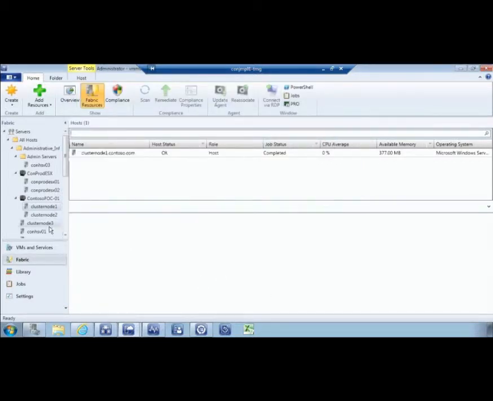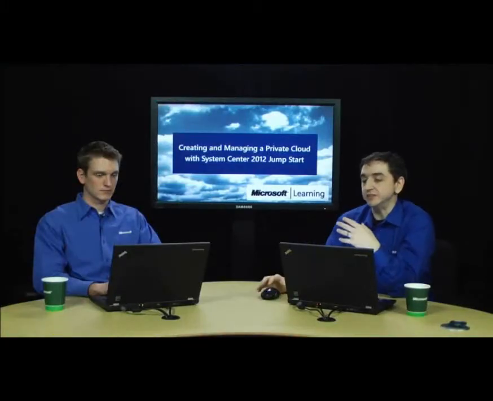So I'm showing you that now because what we're going to do later on when I add this node to the cluster is you're going to see it automatically mask the LUNs to be available for this cluster machine. All right, so that shows you a lot of the different things I can do with storage. We'll show you a little bit later how it masks and unmasks the storage and those types of things. But it really gives you a lot of information, a lot of ability to manage the storage independently of the underlying physical machines. All right.